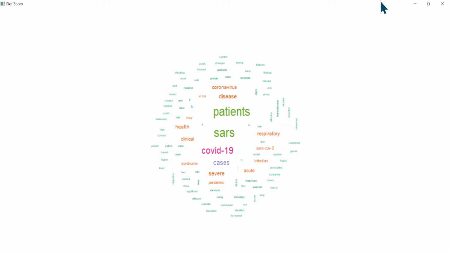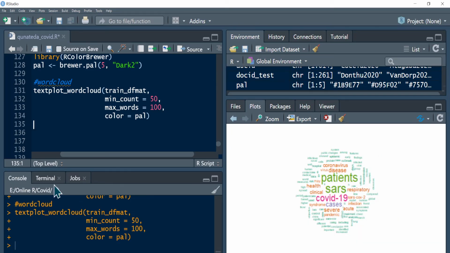Maybe you can stratify it, but I'm not sure, because we have two different variables. Maybe we can check whether you can stratify by COVID. This is for COVID, because COVID and SARS appear in one visualization. But maybe you can try to stratify it by this status, whether it's COVID or SARS.